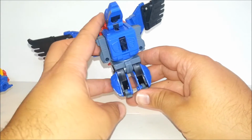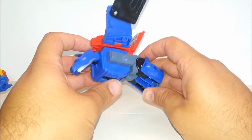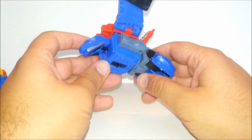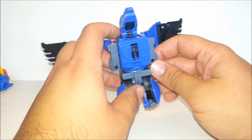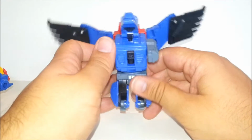So, yeah, that's why he doesn't quite look or feel like the other Transformers gestalts. So he's got little birdie toes. He can fly around. His arms don't actually go in his body. I don't think they're on a ball joint. They just rotate. They're a little stumpy, but that's okay.